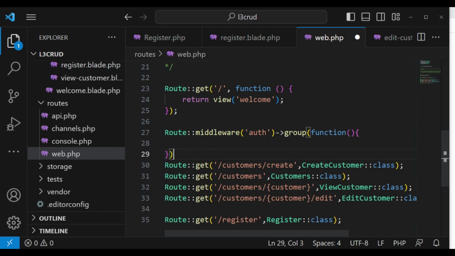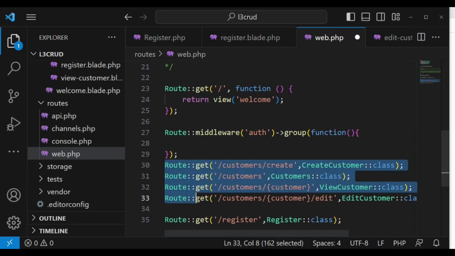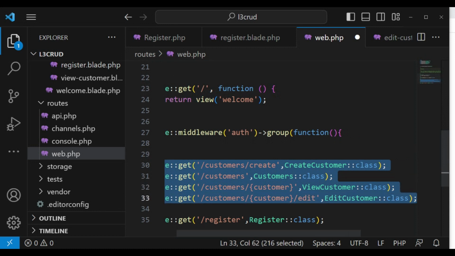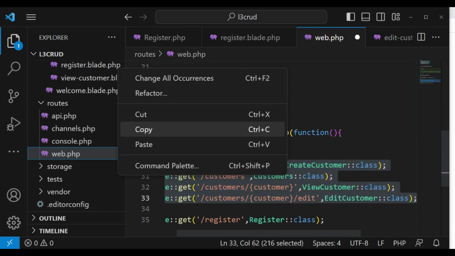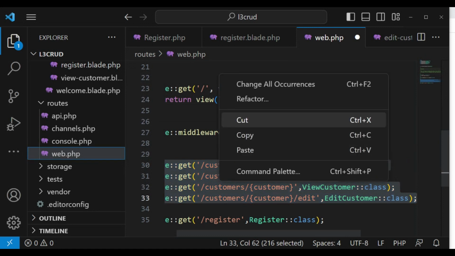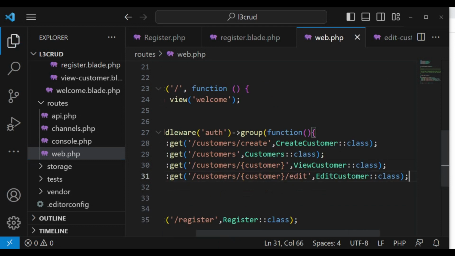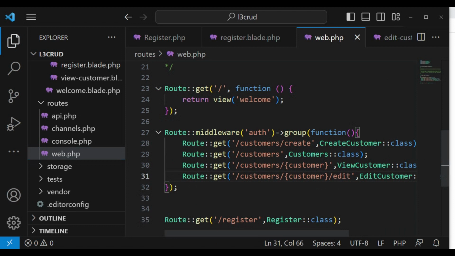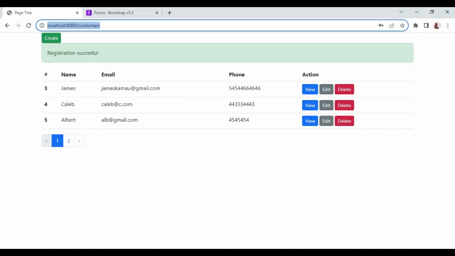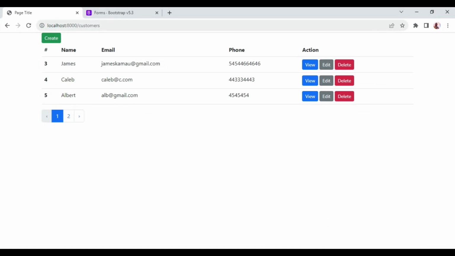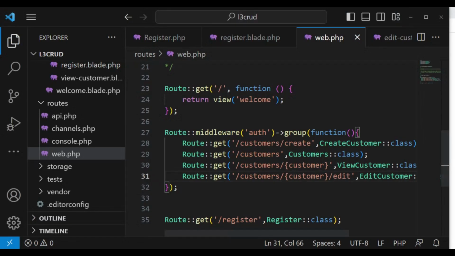So I'm going to close this one and then copy everything that we have here that relates to, maybe even cut whatever it is that relates to customers, such that all the routes will be protected in this case, depending with what you want to do. So for our case, I want all this to be authenticated such that somebody cannot visit those routes without being authenticated. But if I attempt to check again, now you can see we are still able to visit that route. Now that is sort of like the end of this episode.